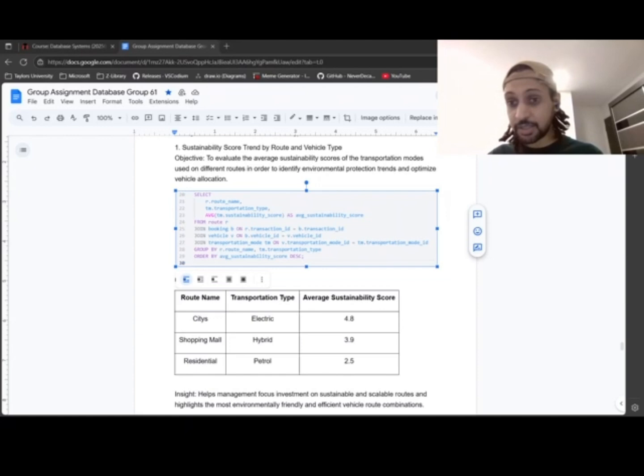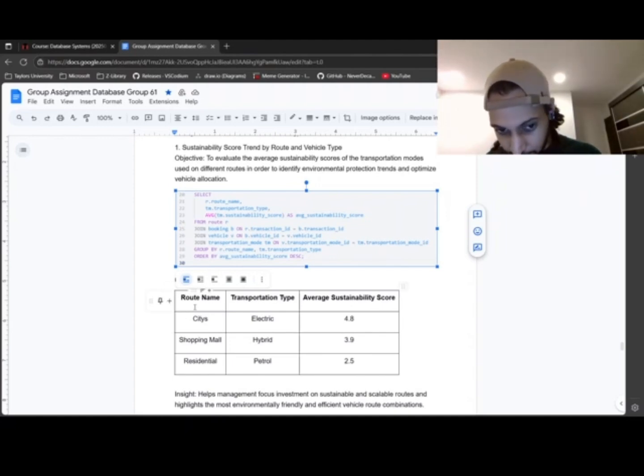So if you see here, we have route name, which basically is the routes, destinations, and we have transportation types, three: electric, petrol, and hybrid, which is a mix of both, and average estimated score.